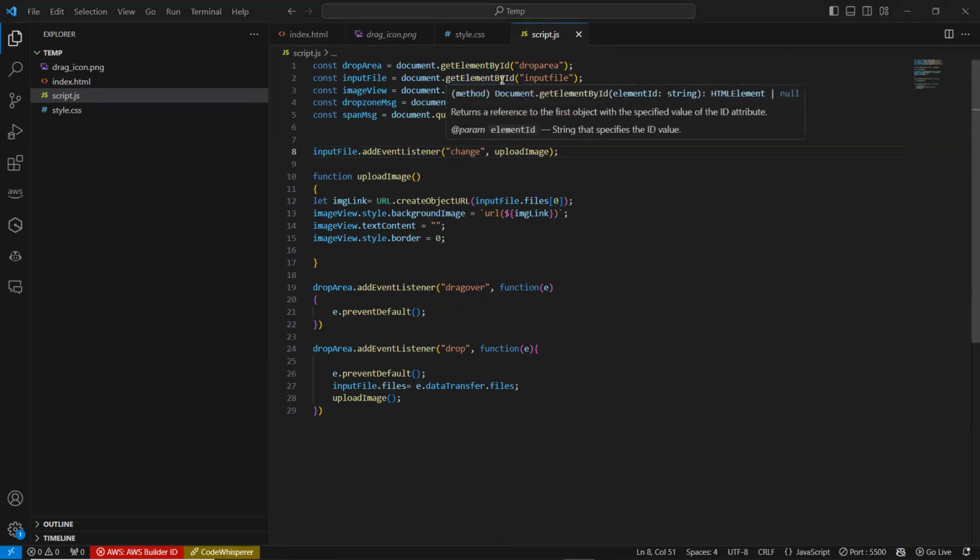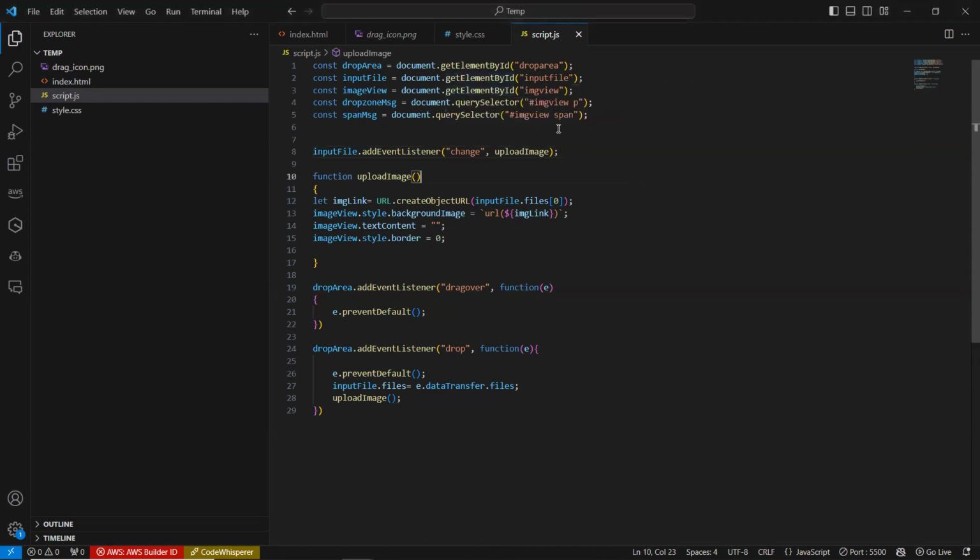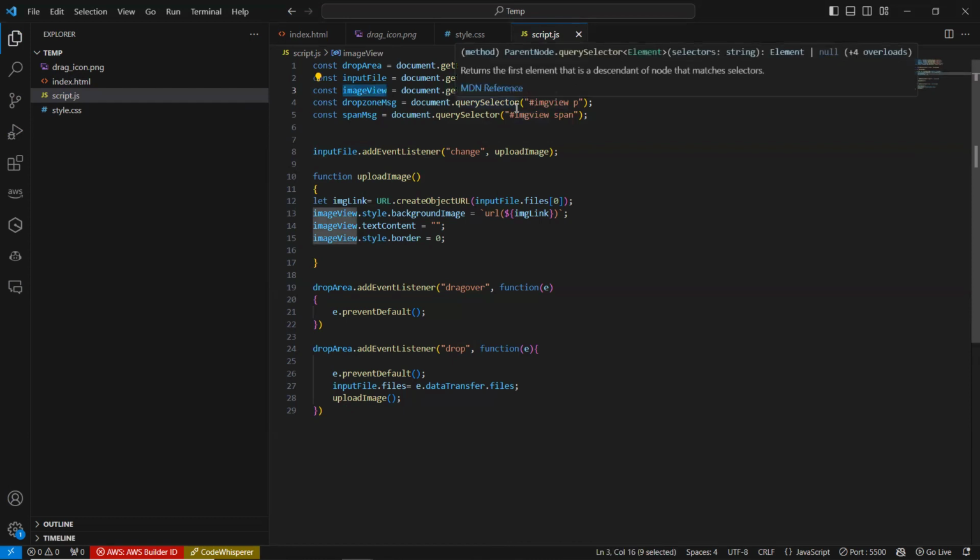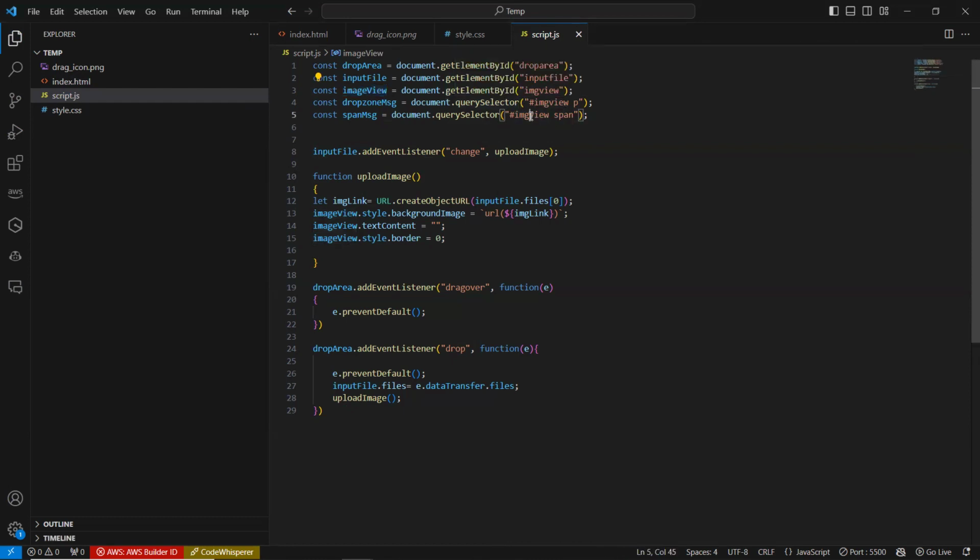So drop area, get element by ID, get element by ID. This is image view, query selector p, image view, add event listener input file, this input file, and change upload image. In the upload image, let image URL dot create object URL input file dot files of 0, background image. I cited this.